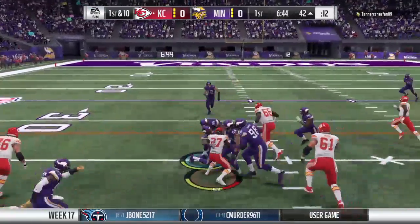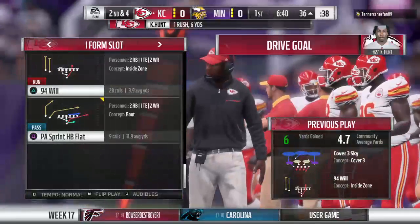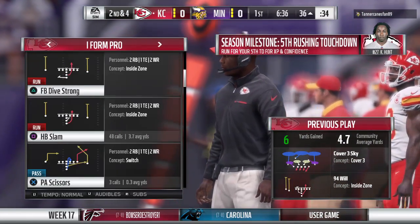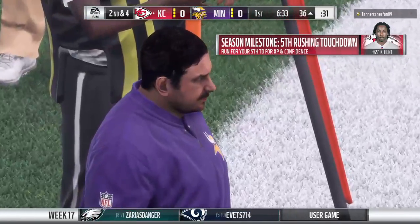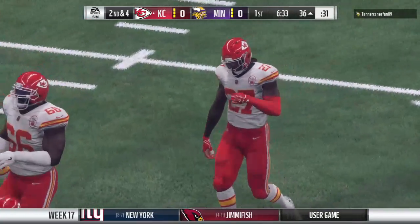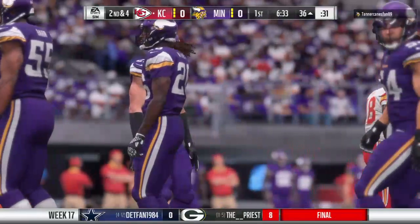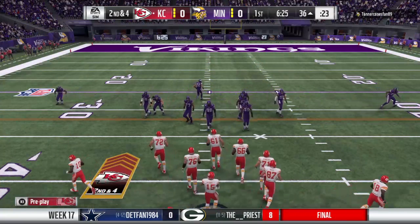First carry now for Kareem Hunt. And he's going to fight his way forward here for a modest gain. He'll get a nice chunk there on the first down run, and it's 2nd and 4. Let's talk a little football 101 here, because one of the keys to advancing the ball downfield is success on first down. Huge difference, as we know, between 2nd and 4 and 2nd and 8 and 9. 4 yards remaining now on 2nd down.